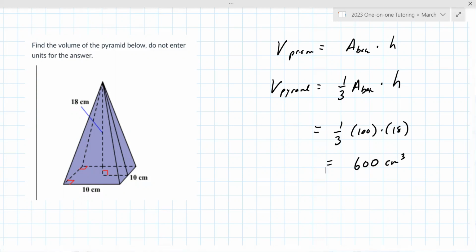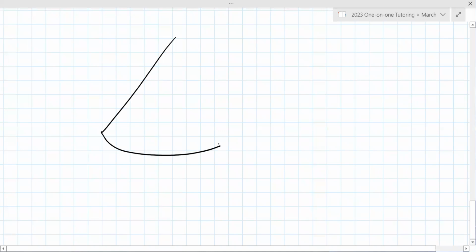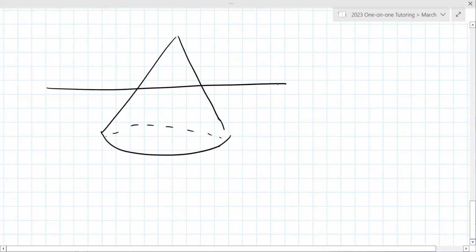Awesome. Okay. Let's see here. 13 you got right. Do you have any issues with what the slices look like? No, I'm actually good with those. Let me just really quickly ask you, here's a cone. If you were to cut it this way, what does it look like? A circle. Ovals are not a math term. You want to stay away from that one.